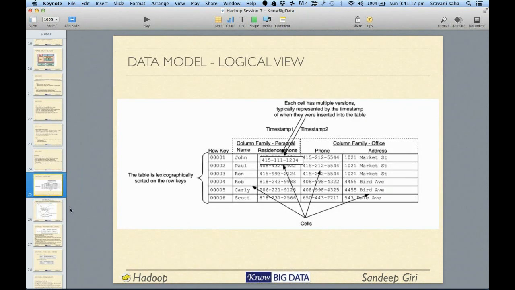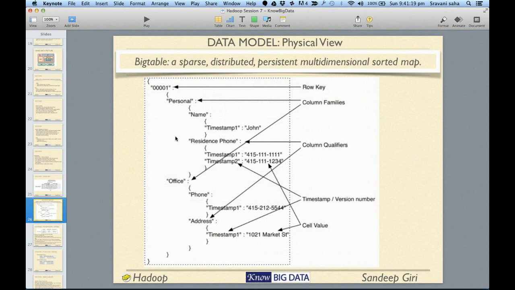This only represents the first row. So for 001 under the personal column family, there is something called name, and name has a timestamp. For timestamp 1, the value is John. Similarly, residence phone, for timestamp 1 its value is this one, timestamp 2 its value is this one.